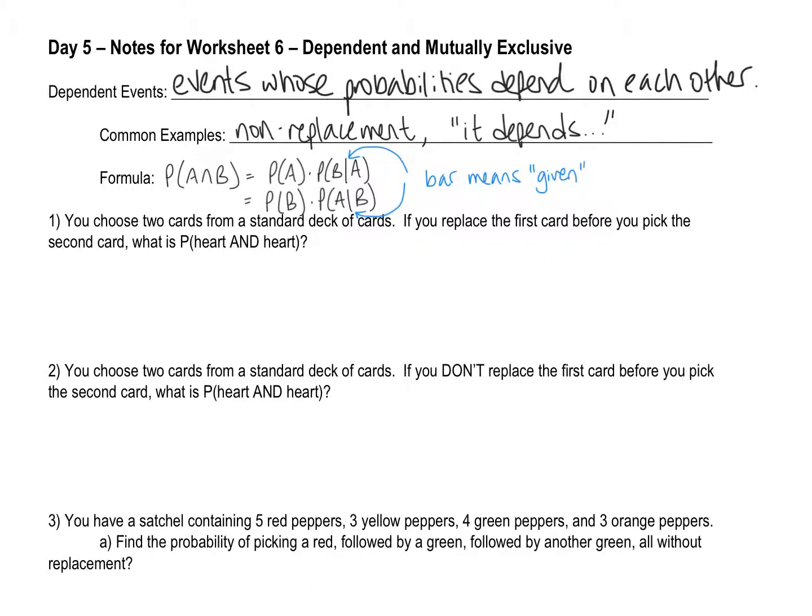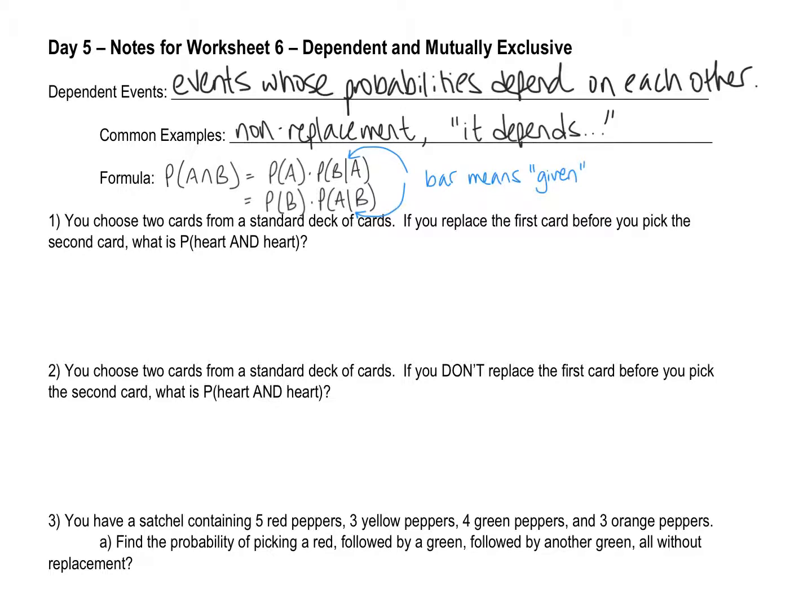All right, guys, here we go with our day 5 video, the dreaded dependent and mutually exclusive discussion. So we have dependent events. Those are events whose probabilities depend on each other. So if I have two events like today is Monday and tomorrow is Tuesday, well, they depend on each other because I know tomorrow's Tuesday if today's Monday. But if today's not Monday, then that means definitely tomorrow's not Tuesday. So those are two events that depend on each other.